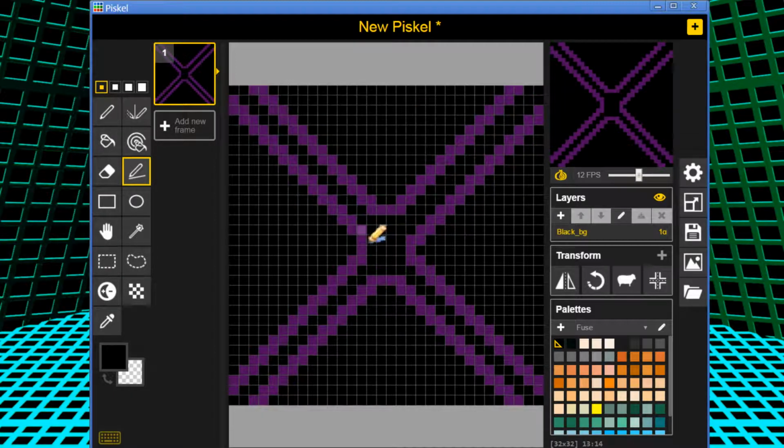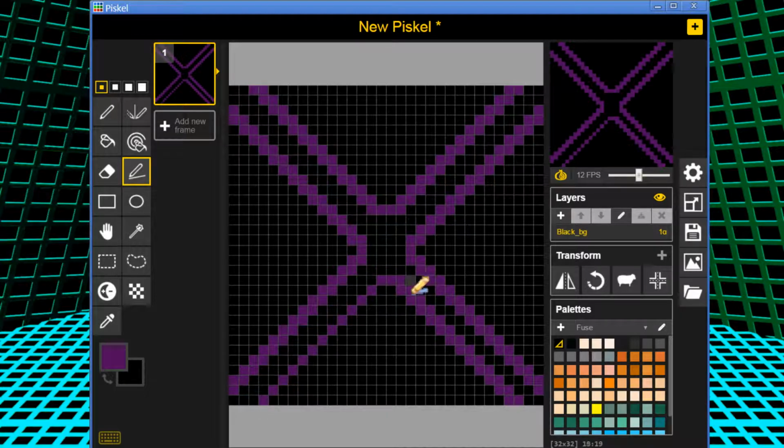Okay, so this side is a little bit chubbier than this side, so I'm going to make this side chubby. And I'm going to make this side chubby now. 1, 2. That looks okay. 1, 2, 3. Okay, now these sides need to be chubbier. I'm going to borrow this. Good. I'm going to make this one chubby. One, two, three. Well, okay, I like this. Do you see how there's 3 right here? 1, 2, 3. We're going to do that.